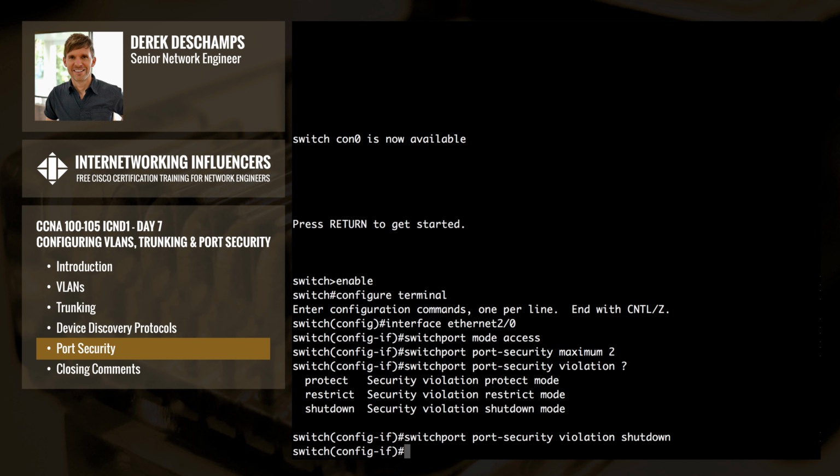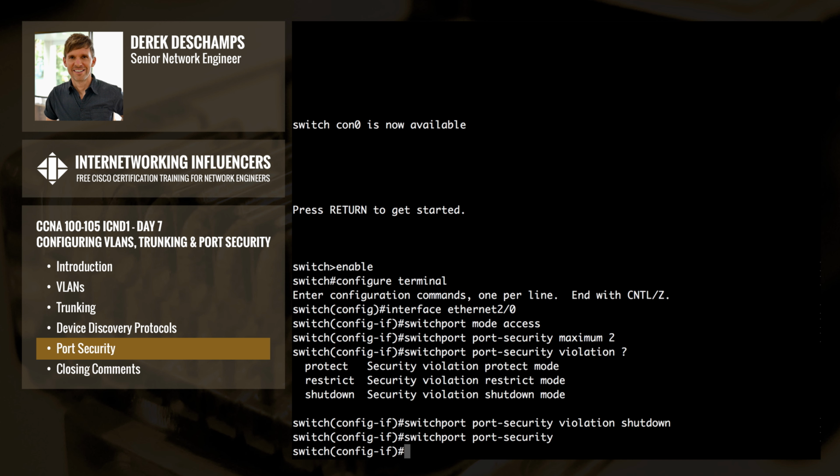We can now enable port security on the port by typing switchport port-security. Port security will now dynamically learn the source MAC addresses on the port. This is all the configuration we need if we only want to control how many devices are allowed to send Ethernet frames into the port.